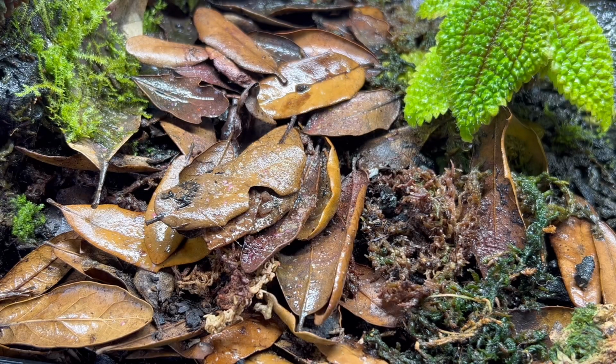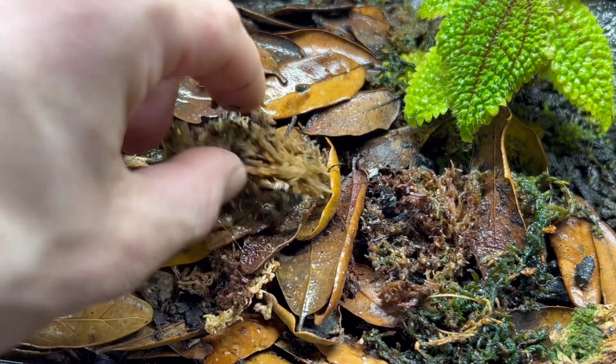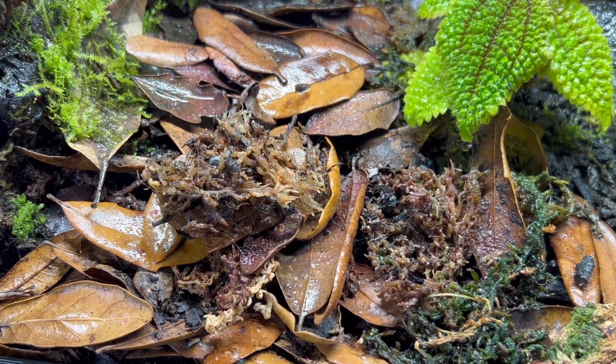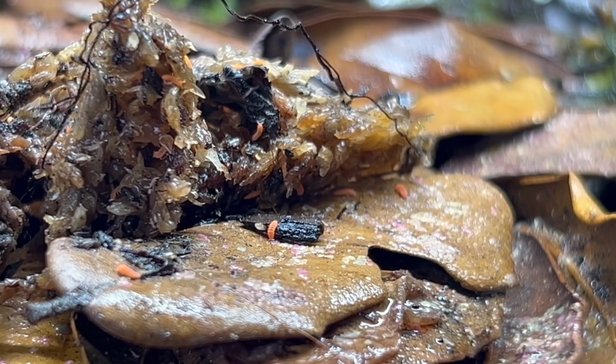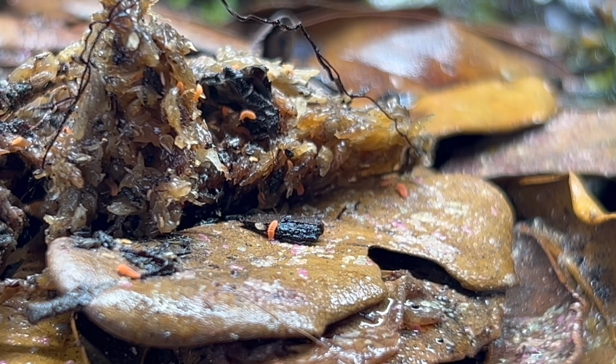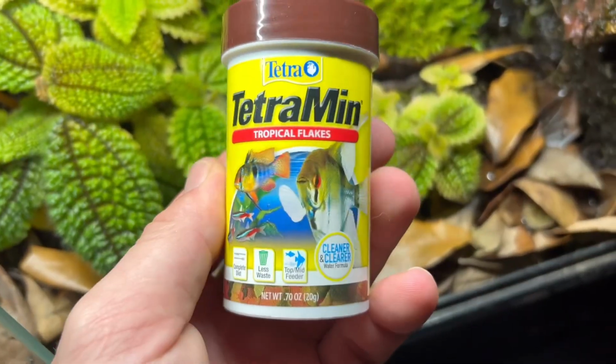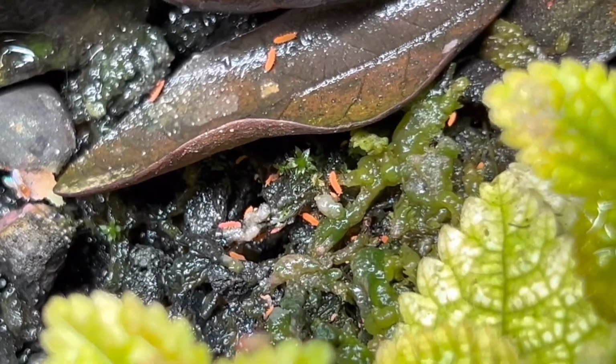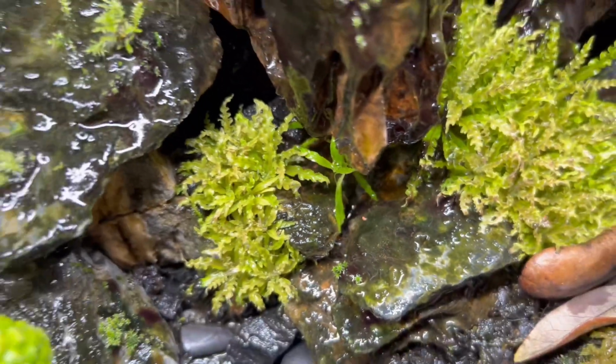I recently established a colony of these orange tropical springtails. They're the same as the other pink and purple springtails, except a little bigger and, in my opinion, a lot more aesthetically pleasing. About once a week, I put a little patch of these in here to make sure that they're rooting and taking well. I feed them a little bit of protein-high fish food flakes, and that helps them thrive. They've really rooted in my terrarium well and have taken over.